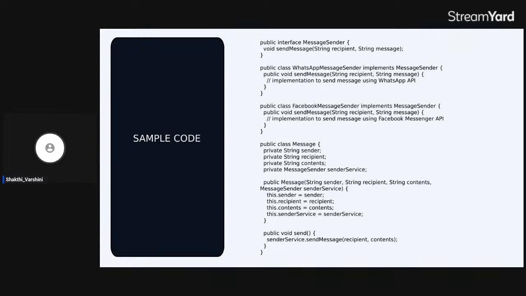So only the single send message method is called, and the rest is hidden. In the message sender interface, this send message method alone is called, because the normal thing the user needs is the sender name and the content they want to send. That alone is interfacing with the customer, and the rest is hidden. The WhatsApp message sender class and the Facebook message sender class are hidden from the user. Only what they want to send is shown to the user. I think it is much clearer now.